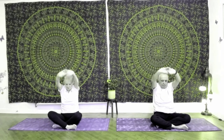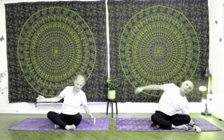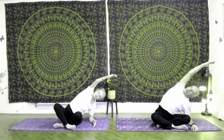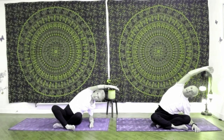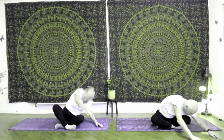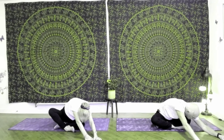And exhale down. Last one, inhale, and then exhale, bringing the hands out to the sides, resting on the left forearm, stretching the right arm, getting a nice, enjoyable stretch, not a straining stretch, a nice, enjoyable stretch down the right side, and then on an exhale, leaning out in the direction of that left thigh bone. So you're just bringing the spine in the same direction as the left thigh, and we're relaxing into the pose. We're not straining to get low, we're just relaxing.